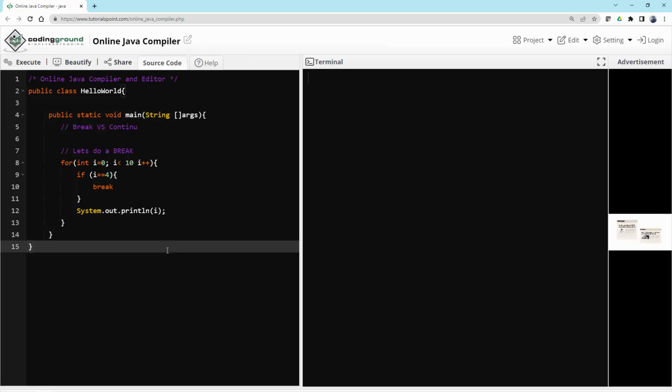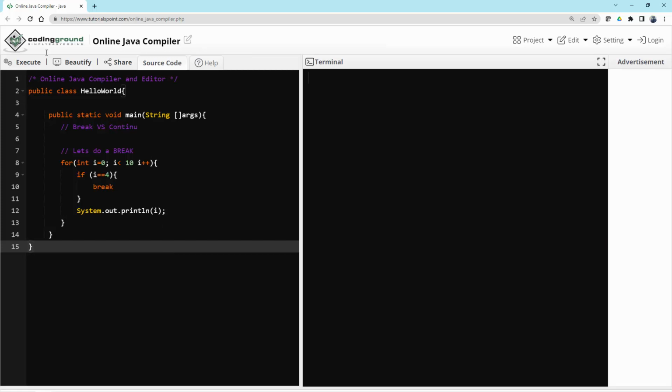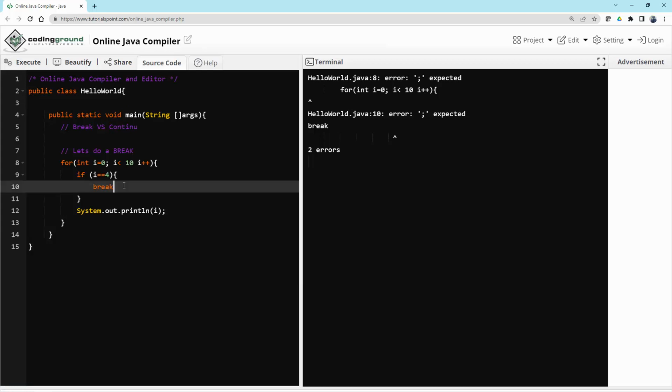So when I run this program, with System.out.println, I should see 1, 2, 3, and actually no, it should be 0, 1, 2, and 3, and then on the 4, it should not show anything. It should just break. So let me execute this, but I bet you I'm going to have to go in and fix my code on line 10. Just go to that break and let me put in a semicolon there. And it looks like I'm still missing one on line 8, but let me see.